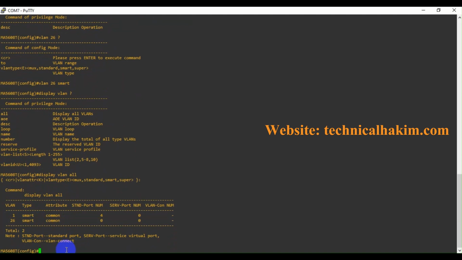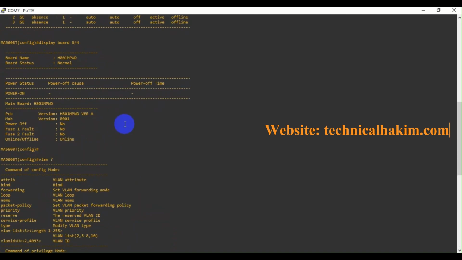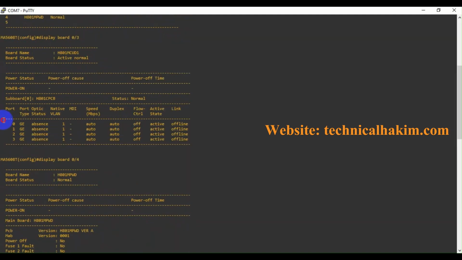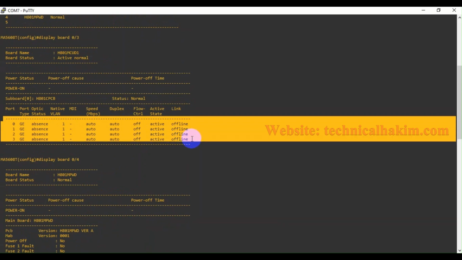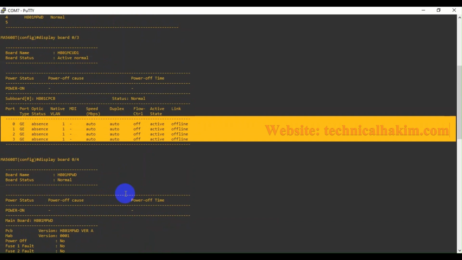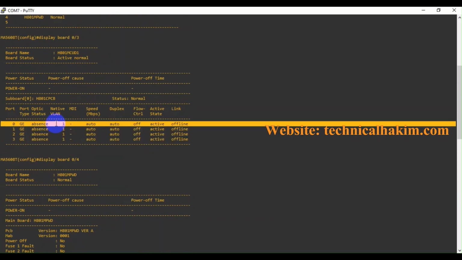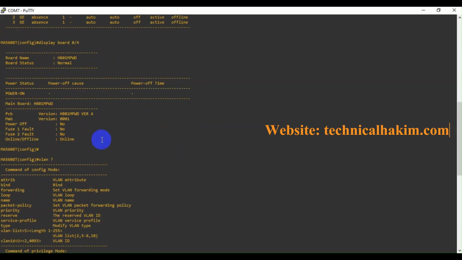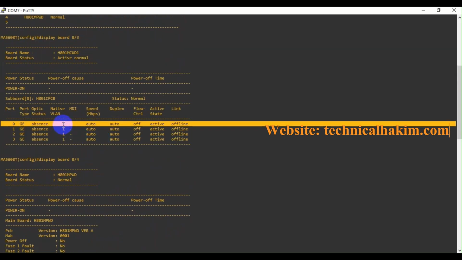Now let's pass the VLAN, or tag the VLAN, to the uplink ports. As I mentioned earlier, we will be connecting our uplinks to these ports. Since I have not connected any uplink port now, we can connect it later. So I will assign the VLAN to one of these ports.